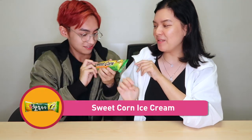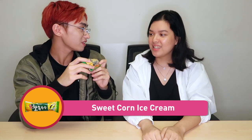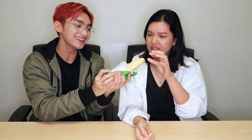Okay. So for the second ice cream. Next? So this is interesting. Sweet corn. Apparently it was what I got when I was in high school or in grade school. But now there's ice cream corn. Oh my god, it has real corn. I didn't expect that. It looks like a corn. Oh, it's a sweet corn ice cream sandwich. Okay. So I don't accept the flavor.